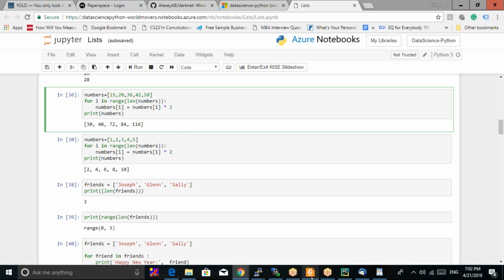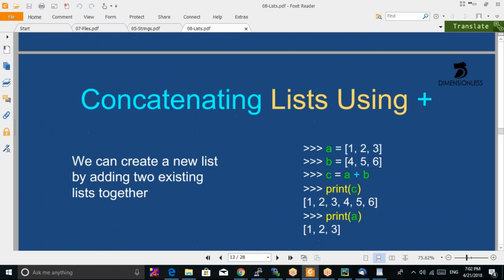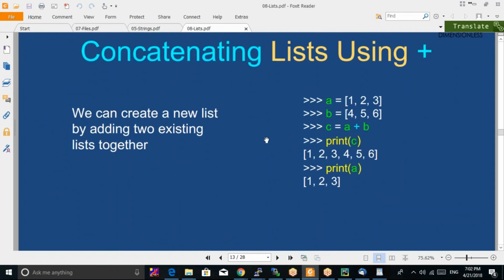Okay, can I move on? Same thing you can do for this also. Now, two lists can be very easily concatenated if I add these two lists. Now try this. Now it is not going to sum it, it's going to append it.